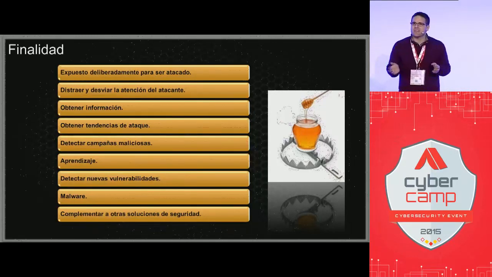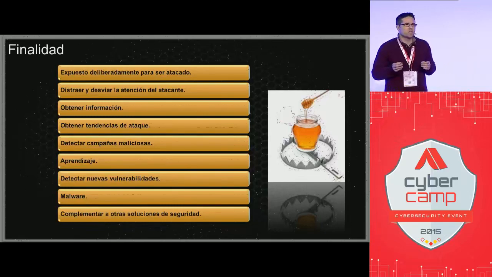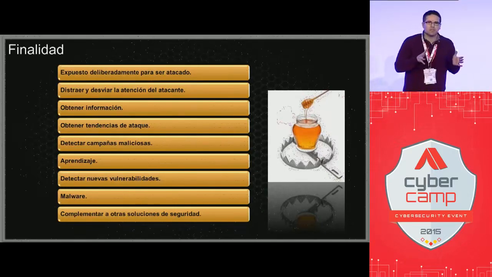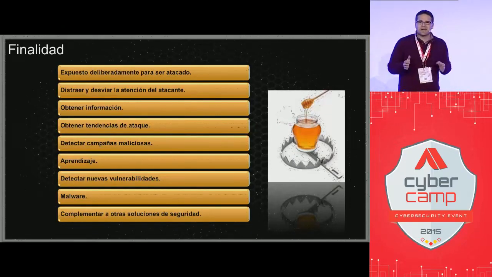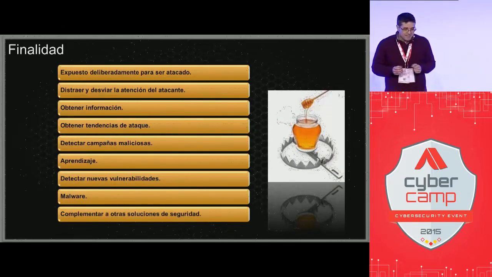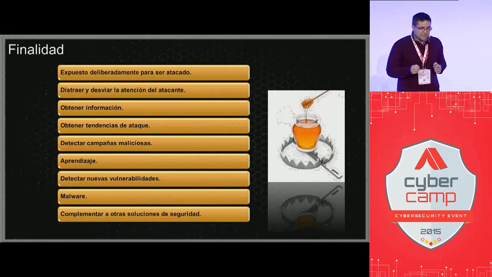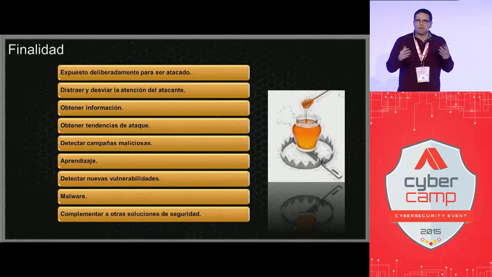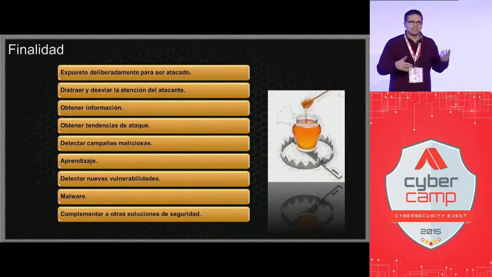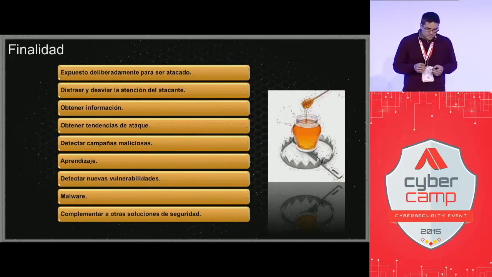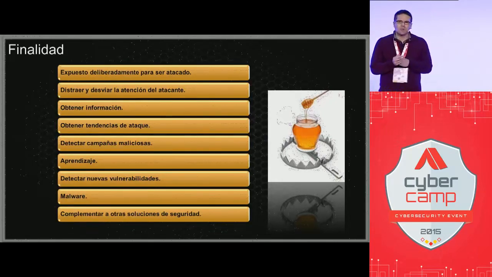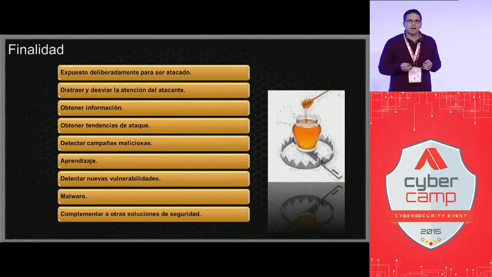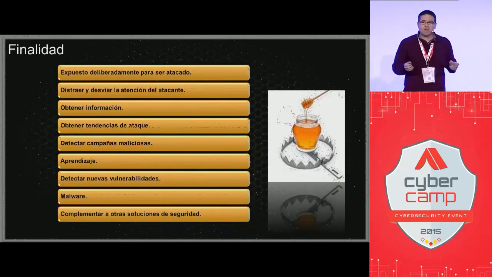Another purpose is to obtain attack trends, so that we can find out the type of honeypots that we want to deploy. Sometimes we may want to deploy a sensor on a port that is often attacked. We also want to detect malware or malicious campaigns. Sometimes these campaigns appear and they stay there for quite some time, and eventually they disappear. But some malware campaigns are more prevailing than others. And then learning as much as possible from the attacker, from the attack, from everything.